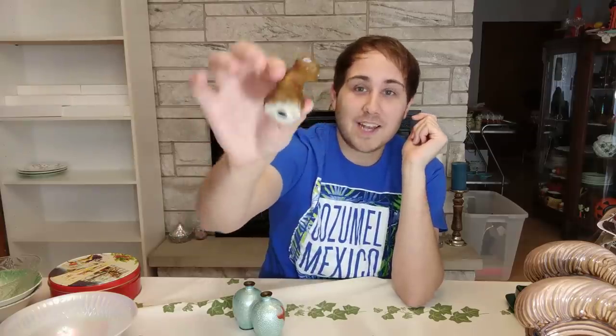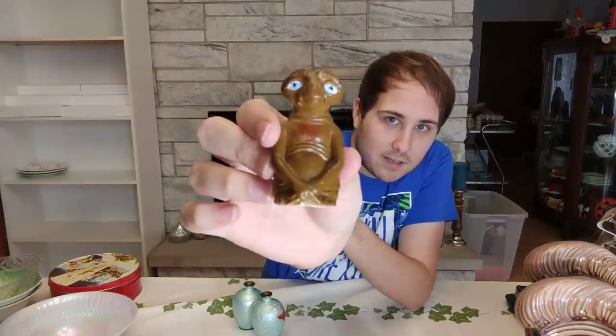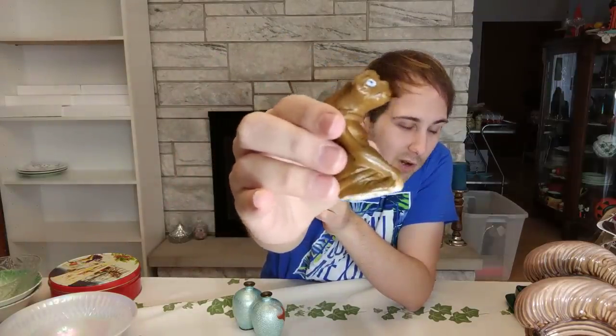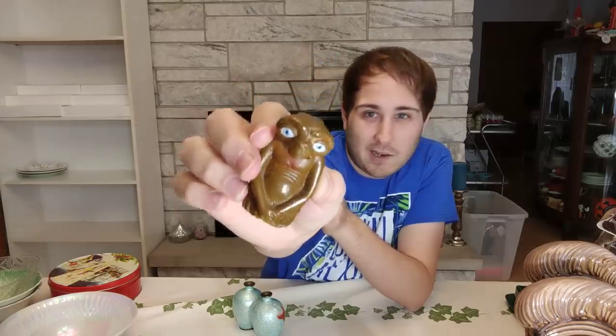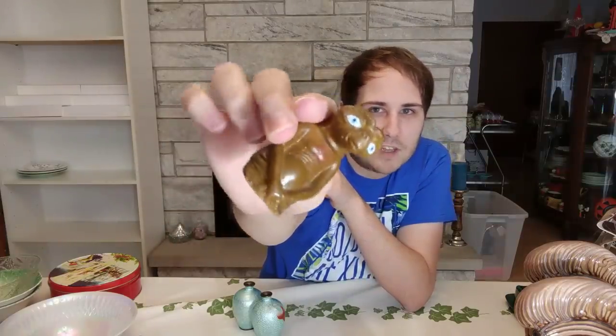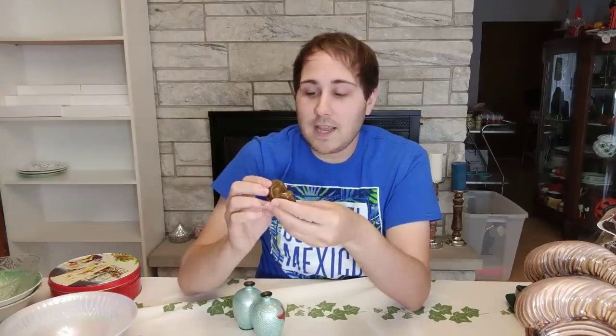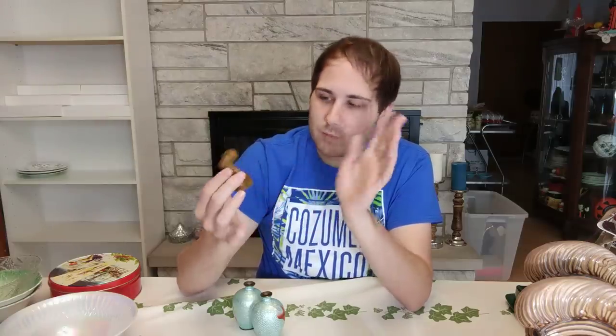Another thing in that flat was this little ET figurine — it's ceramic. I've done as much research as I could while I was there and at home, and I have not found any other one like it at all. If you happen to know what this was or how it was obtained, I'd like to know. I don't think someone made it — it looks too good. There are no real markings on it. It just looks too well crafted for someone to have made it themselves. It's obviously dated to the 80s. I'm not sure about the value but I'd imagine somewhere between $15 to $20 — though since there are no comparable sold listings, I have no clue.